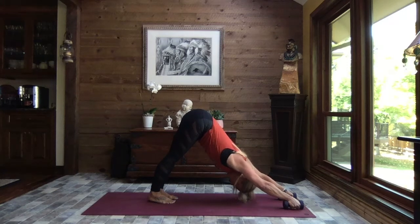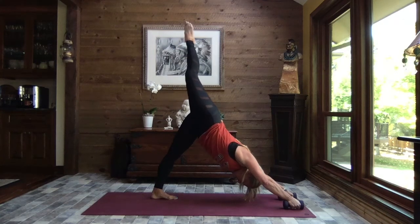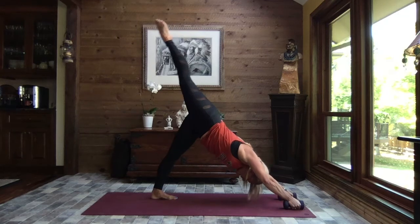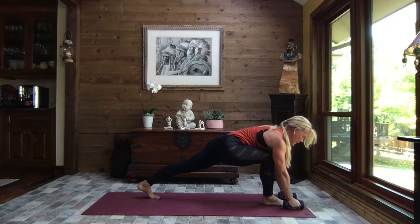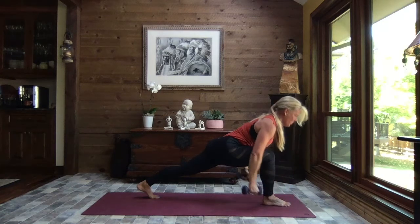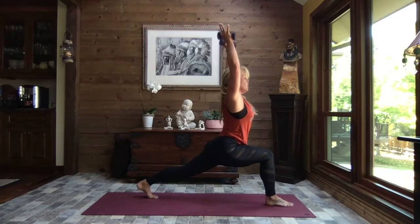Find your breath. Shift your weight to your left foot. Right toes to the sky. Exhaling and sweeping that right foot through between the hands or between the weights. Back knee can come to the mat if you like. We're going to pull those weights up by us and then overhead. So keeping those weights close to us is going to minimize that load as much as possible. Always taking care of that back.